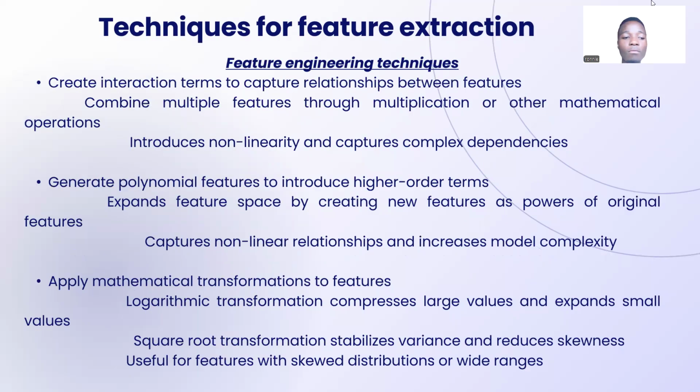Going further, we have the feature engineering technique. Majorly it creates interaction terms to capture relationships between features. For example, it can combine temperature and humidity as an interaction term. Because if the temperature is too low, that means the humidity is too high. Then an interaction term can reveal insights about condensation effects and indoor mold growth potential.